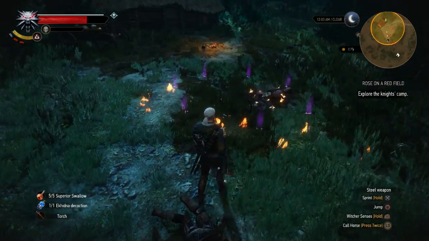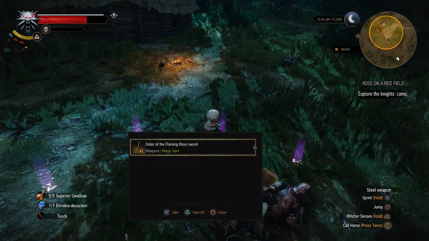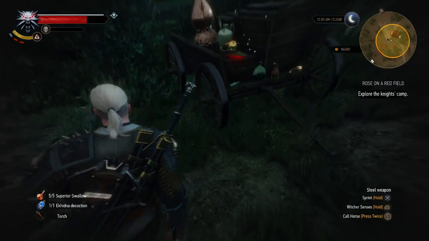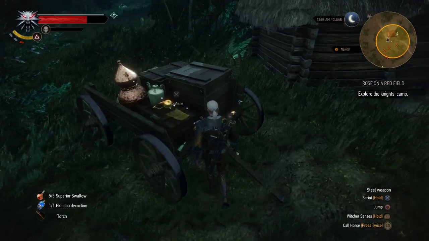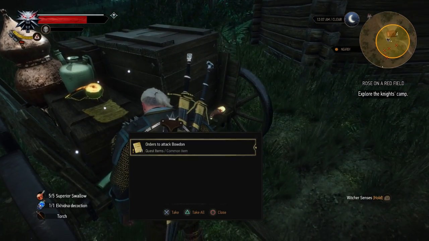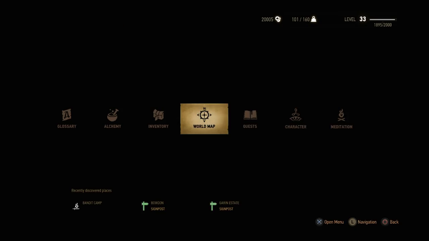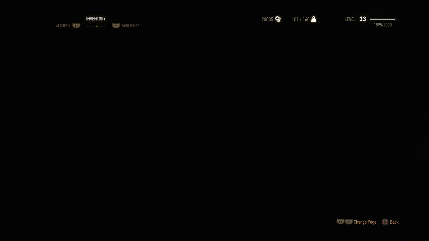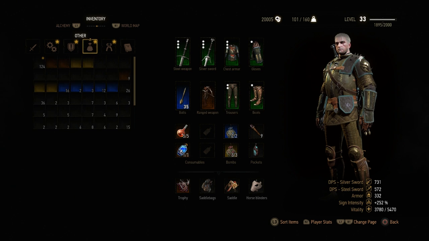There we go. So what can you guys tell me about what happened here? Order of the Flaming Rose. Oh! That's important. That's probably his cart. Orders to attack Bowden. Oh. So they went and attacked that town? Probably. Maybe that's why it's covered in ghouls and noticeably lacking any actual people.